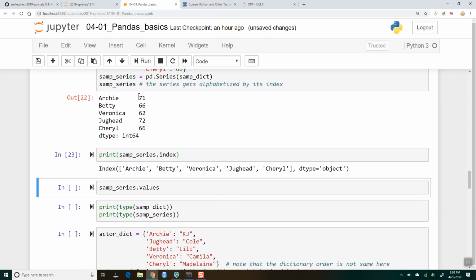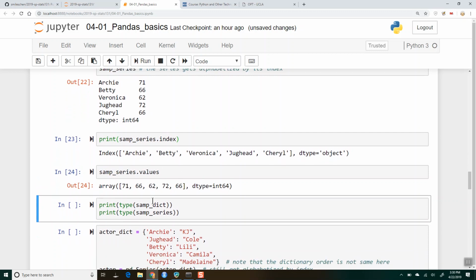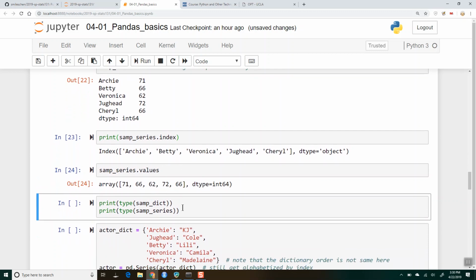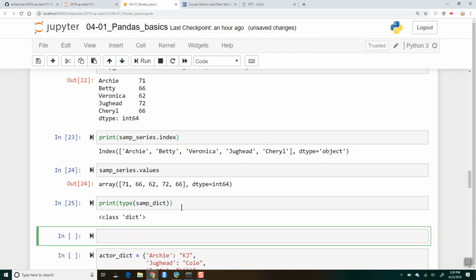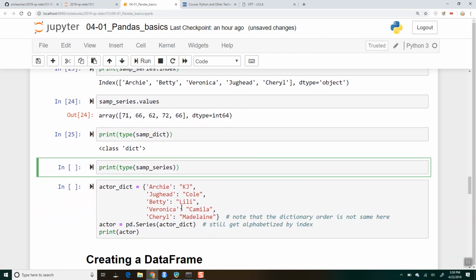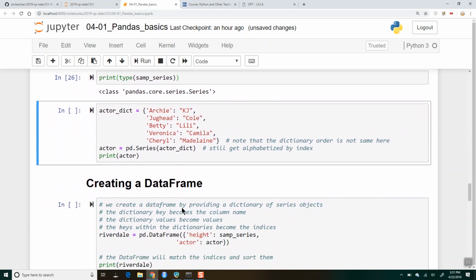A NumPy array with the values 71, 66, 62, and that's what we have. All right. If I ask what's the type on the dictionary, what is Python going to tell me? It's going to tell me it's a dictionary. And then if I ask what's the type on the series, it's going to tell me it's a pandas series.